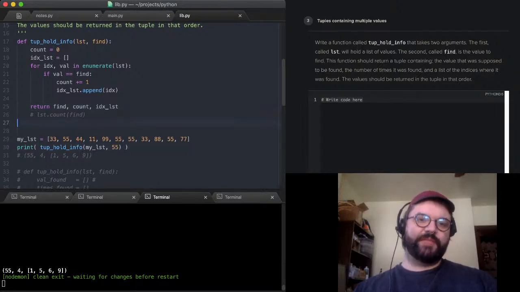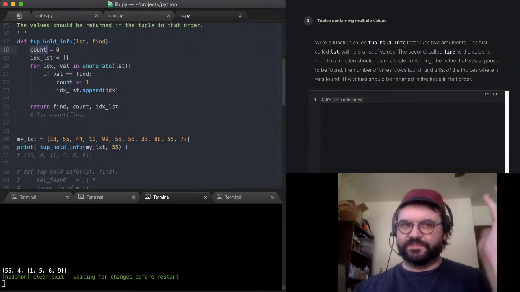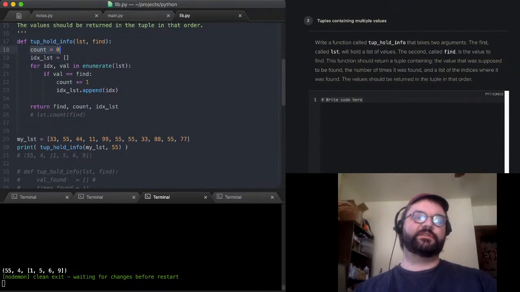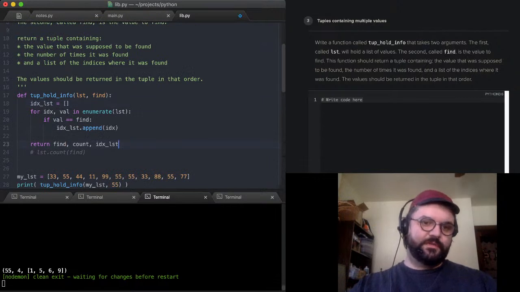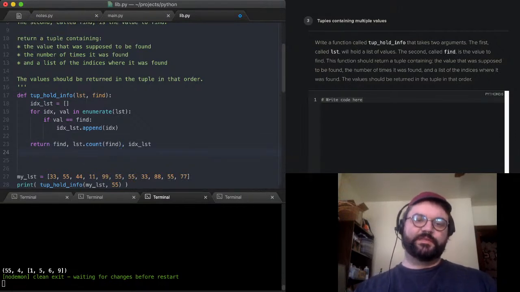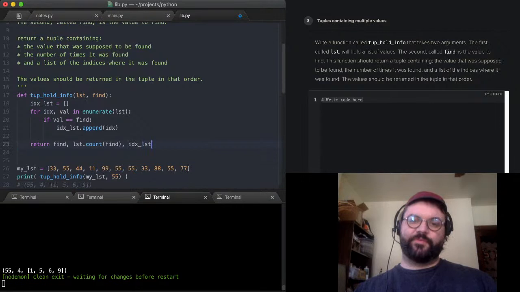So this is the manual count approach, where we're literally incrementing the counter every time. Like I said, there really is an easy way to do that, and I do find this preferable, but just for the sake of doing it, we can do it that way too. I would find this preferable because it is so easy to determine right out of the gate. We can determine the number of times find occurs in list just like this. So that's nice and easy.